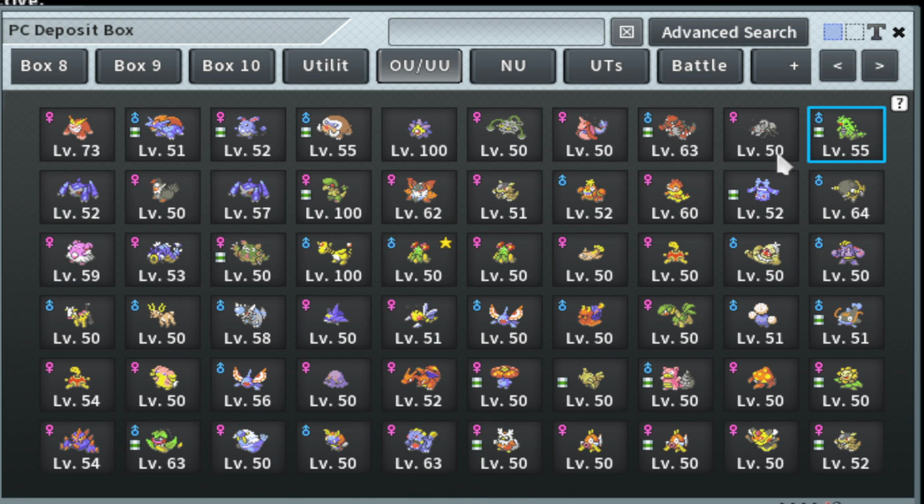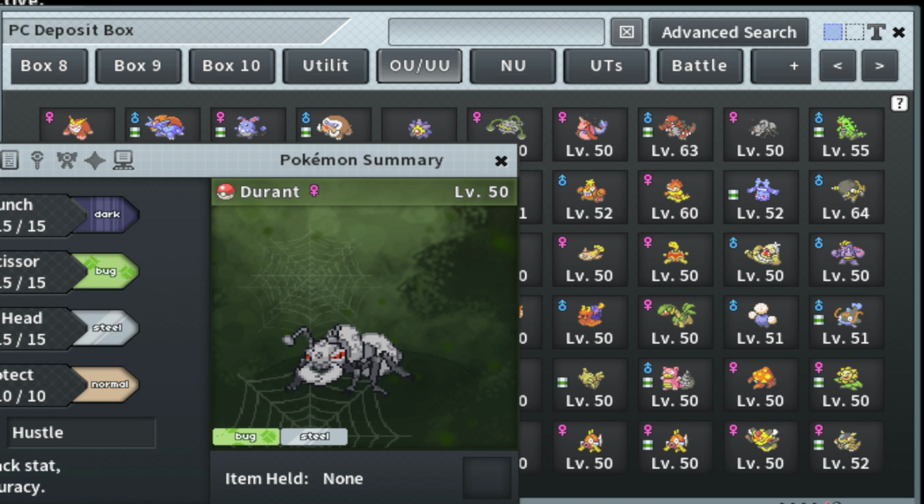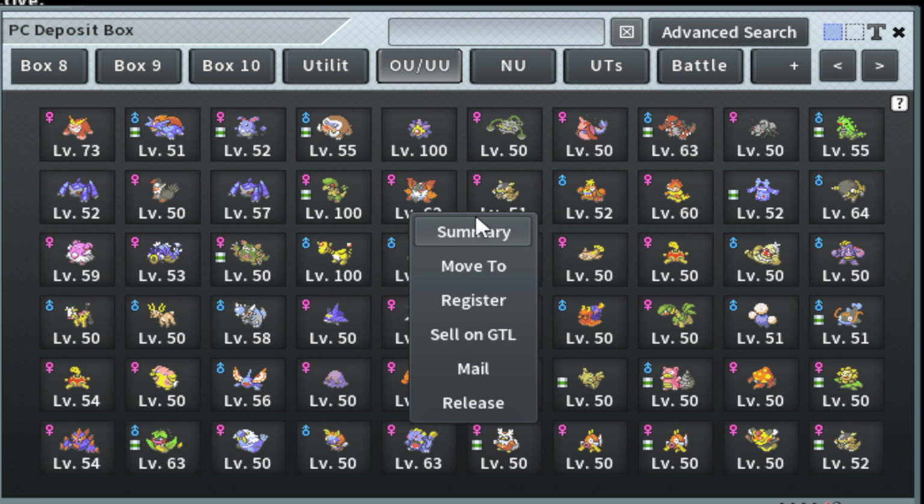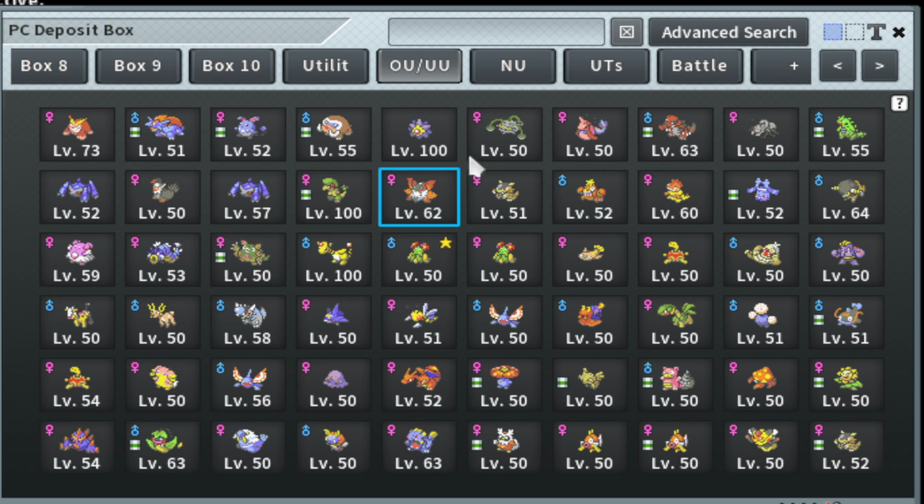This Tyranitar I've used a little bit. This Durant. I've never played UU with Durant. Fantastic Pokemon. Very, very cool. I love the Hustle ability. One of my favorite abilities. This Volcarona. Never used. Anyways, there's a ton of Pokemon here I've never used is the point.